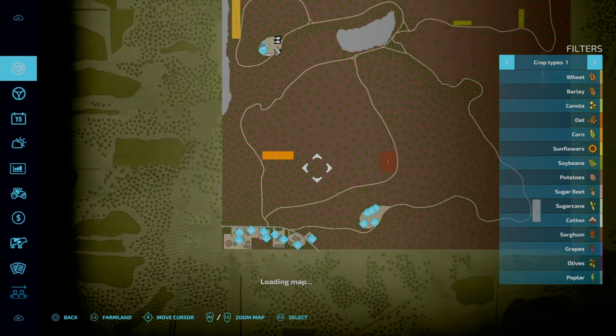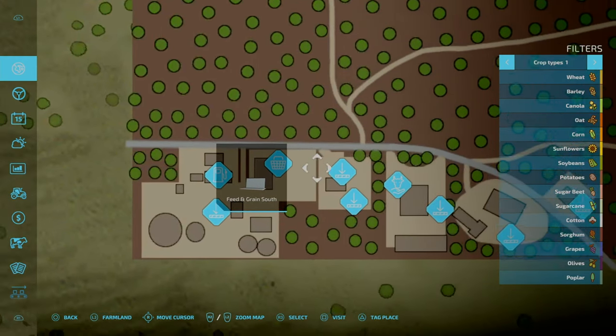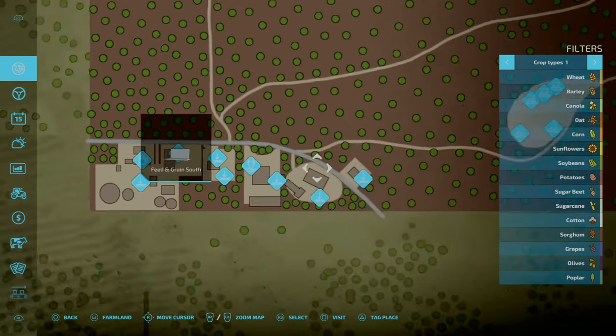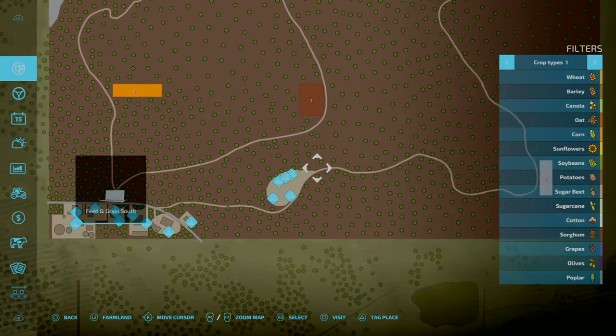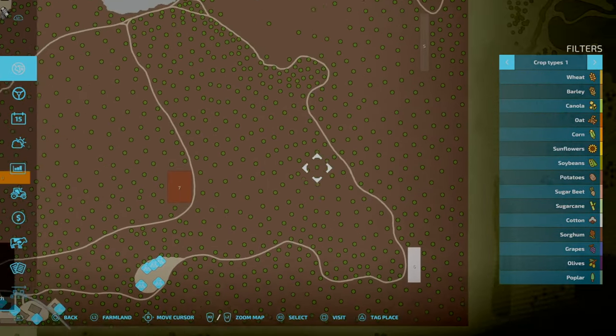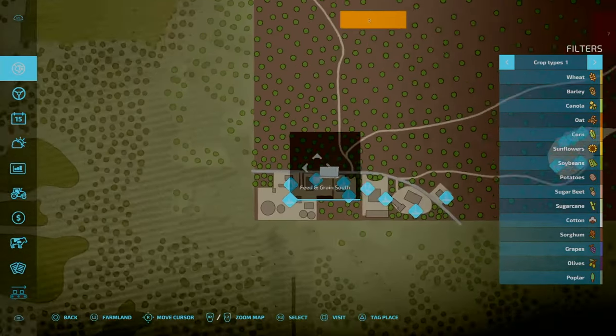So overall with the PDA as well, we'll go over things like sell points. So all your sell points, farm shop and all that is in the south corner. Then you got your little production hub of your woodland productions. And then yeah, it's a simple, nice little tour around the woodland area. We'll have a look around.